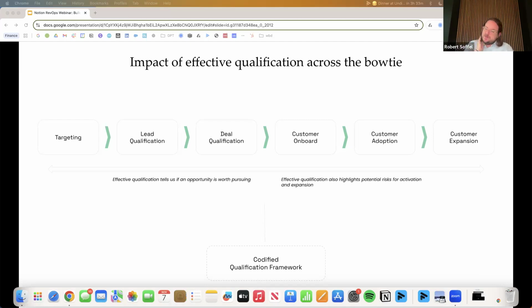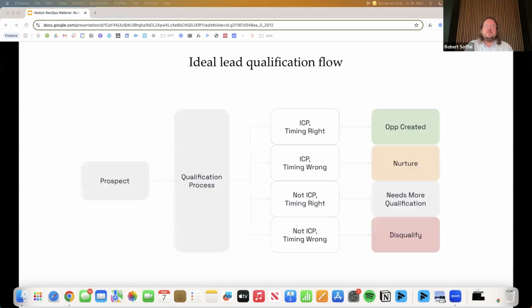I'm not sure if you guys have experienced this, but oftentimes the ball is dropped at customer onboarding, right? And so this goes a long way in helping to address that. Then the other thing worth calling out with respect to lead qualification and codifying that framework is why standardization is so important. What you see on the screen is aspirational. It's going to take time to achieve this, but we should be working towards this simplicity.